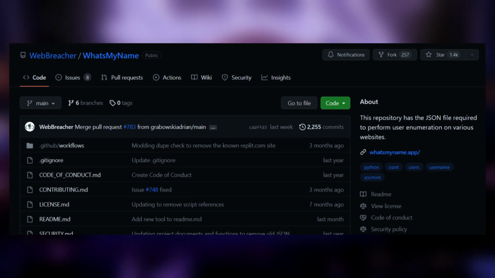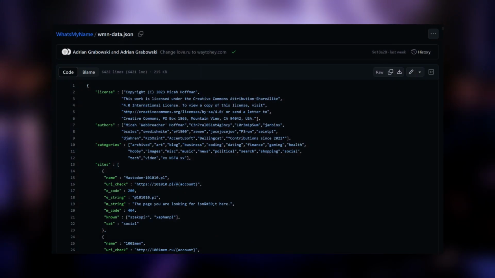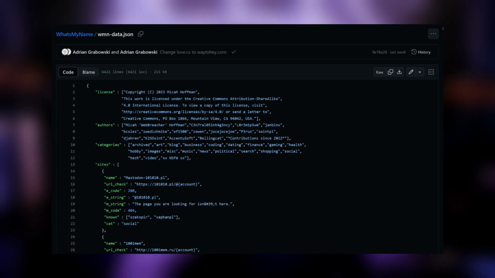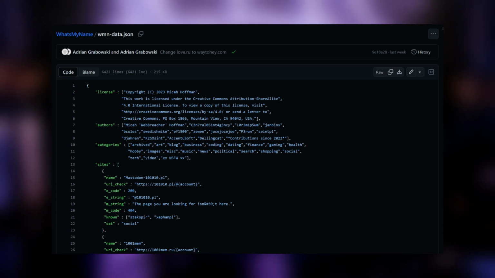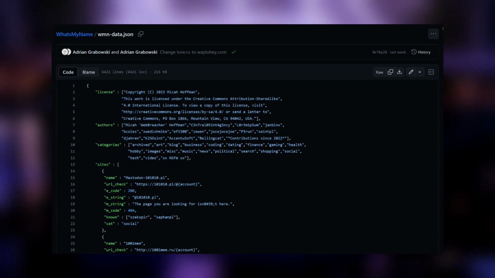username and it'll tell you pretty much everywhere that that username happens to be used. The creator basically uses this big list in a JSON file, right? And this JSON file consists of objects that include URLs. These URLs are used to make HTTP calls, and depending on the result of that HTTP call, it'll represent this username as either existing or not existing.